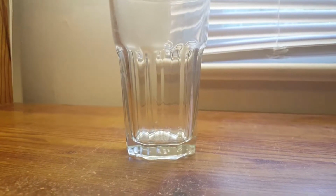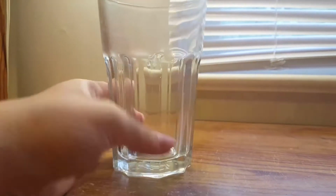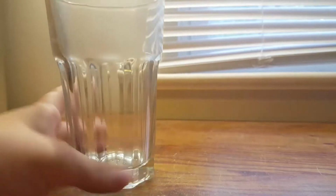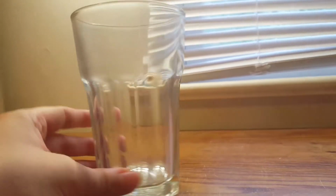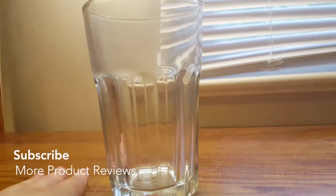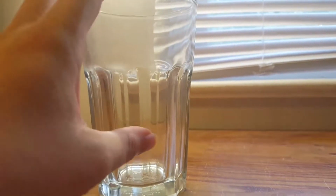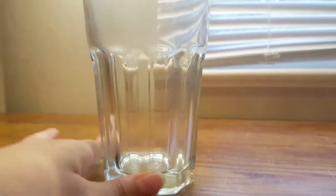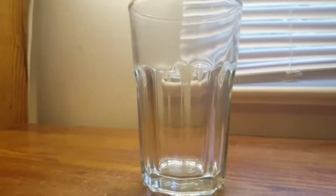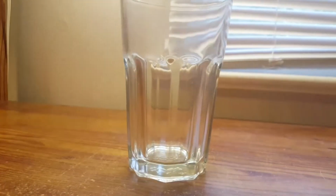And I've had them for about 1 year, and so far they've worked really well. I got a set of 6 of them, and I keep them in my kitchen. I don't really travel with them or anything like that. They're still fragile glass, so don't drop them. They will break. It fits in my cabinet with all my other glasses pretty well, so it's not too big or too small. I basically find it an essential to my dining room. I mean, glasses are important, but having a good set like this of drinking glasses is even more important.